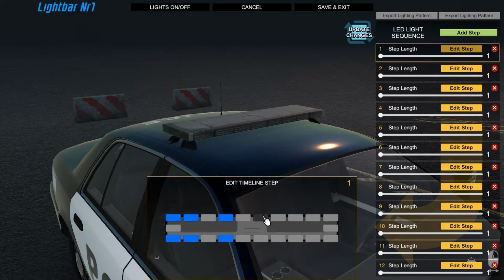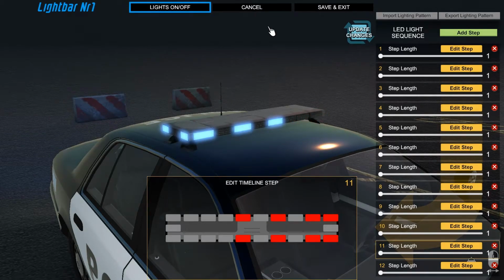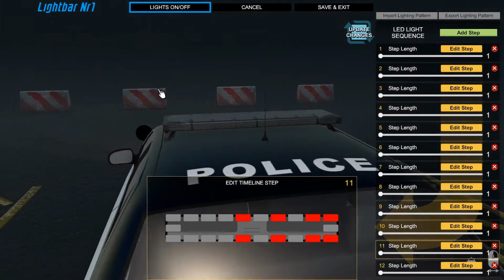Now obviously, we can come in here, and what I like to do is add some more so that it's not just a couple flashing over here, and it's not always just less than half of the bar flashing at one time, that there's kind of light throughout, if not the whole bar, at least stretching just over half. So what I would do is I'm going to add additional blues on this side. And then on this side, we're going to add the additional reds. We'll hit update. So now we have a little bit more of the bar being used.